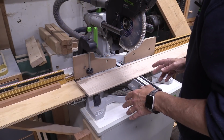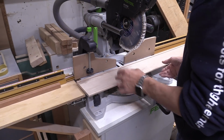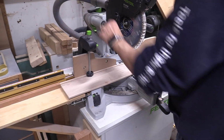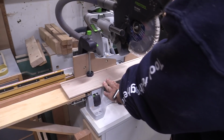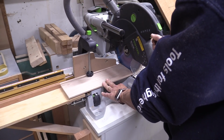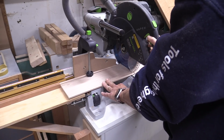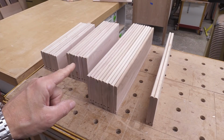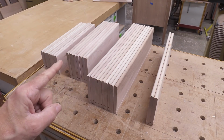Over here at the miter station, I'm going to cut all the drawer parts to size, and I'm going to use a stop and a hold down and just get to cutting. So here's all the parts for the drawers. Now I'm going to work on the joinery, which is going to be done with dominoes.